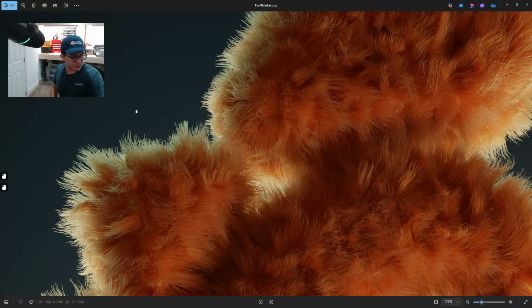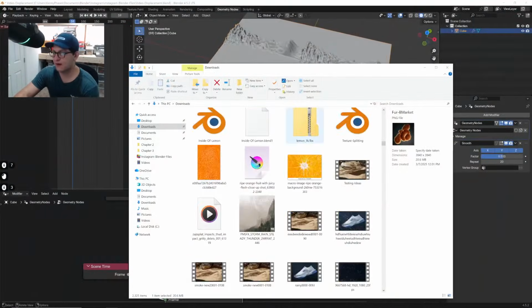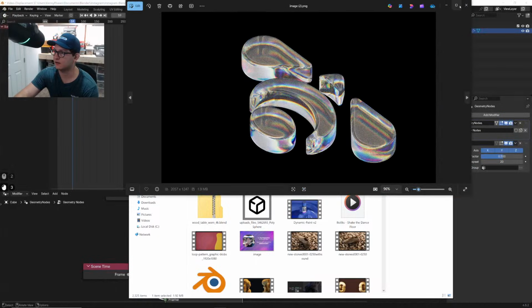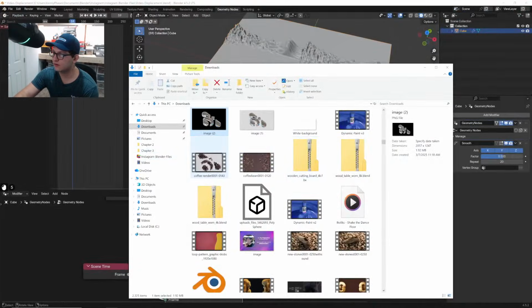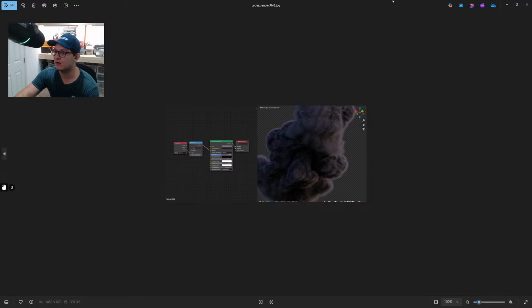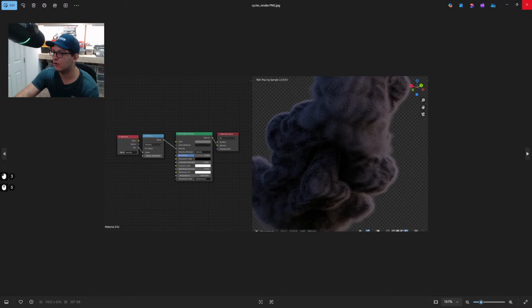What really sells this one and sells the effect here is the lighting. A lot of the times you can make or break something just by having good or bad lighting. Let's see, is there an animation here? Oh yeah, there's so many good ones in here. This is when we were messing around with smoke. Oh, so cool. Love that.